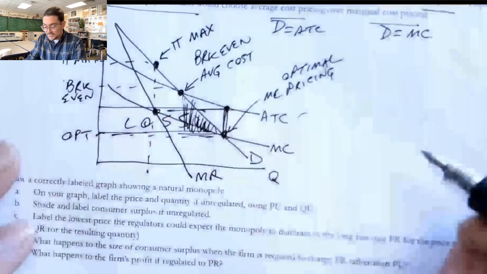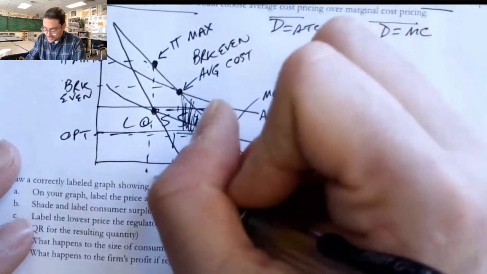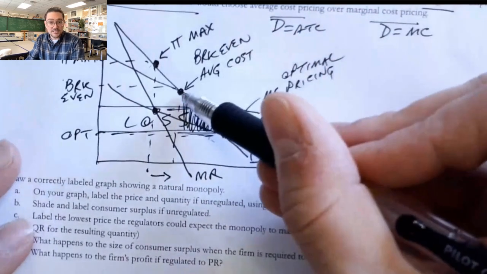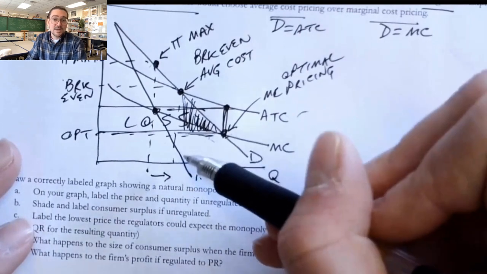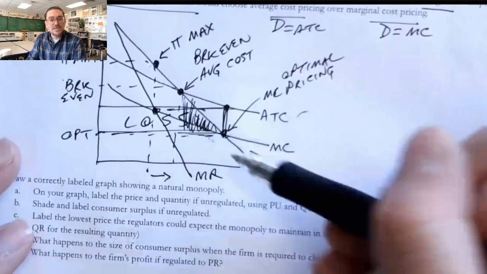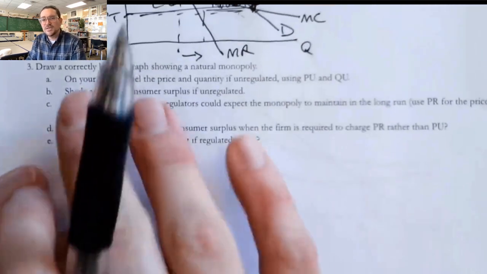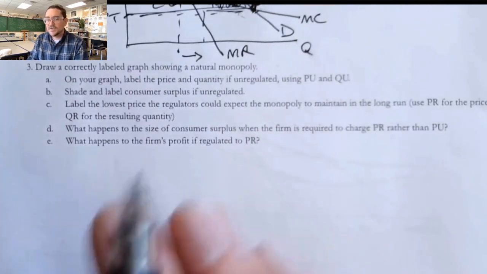If we left them to their own devices, of course, we could push them out just a little bit and get a little bit more quantity as well and a lower price with break even, but we wouldn't want to move all the way over to optimal, even though we're leaving some deadweight loss here, is because we would have to subsidize them. Now, the last part is actually the free response question here. This is the first free response question, and I think it's better than the second one.